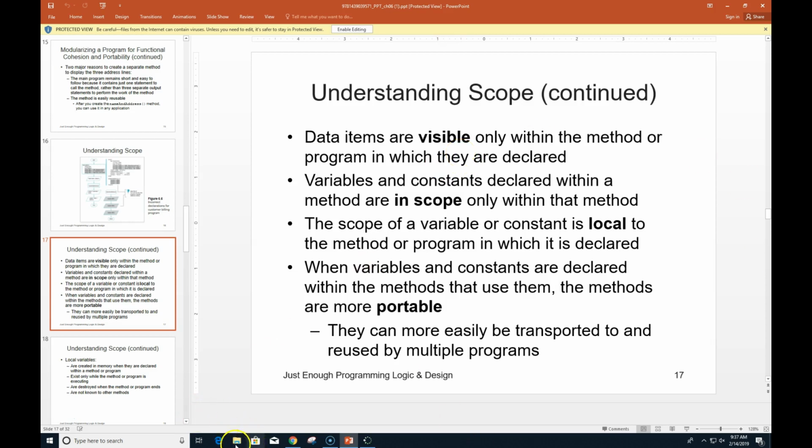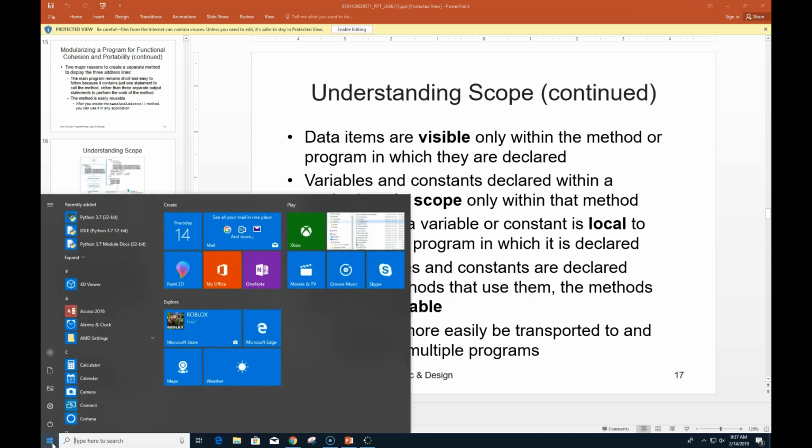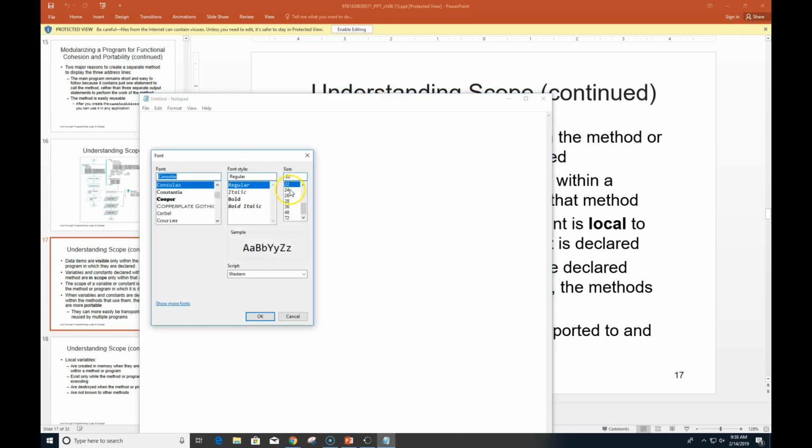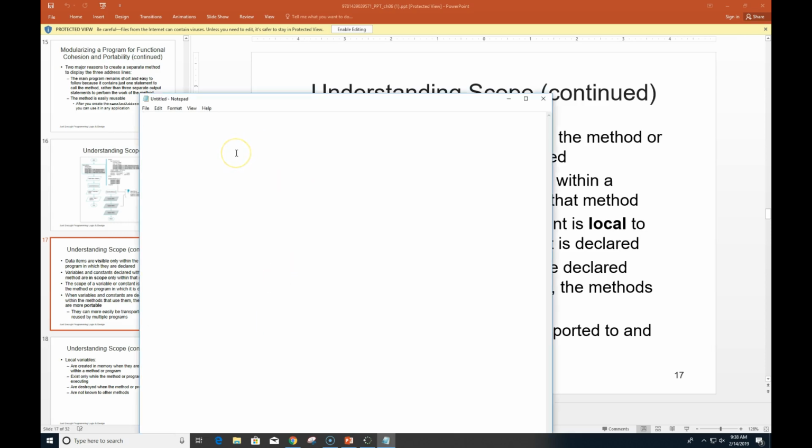So I'm going to declare a variable here. Let me start Notepad up, and let me go into the format and make this a little bigger so it's a little easier to see. 24 should be giant in here. So we're going to declare a program. I'm going to do my start, and down here at the bottom, I'm going to do a stop. Now this program, we don't know yet what it's going to do, but I know I'm going to have a couple variables. And maybe this program is going to take in a name and do a little bit of searching for it. So we're going to declare a variable. I'm going to actually just spell this out. Normally we wouldn't, just so it makes it a little plainer. Declare name as a variable.